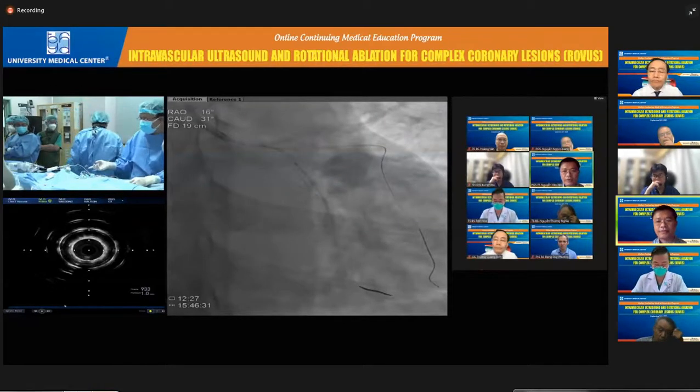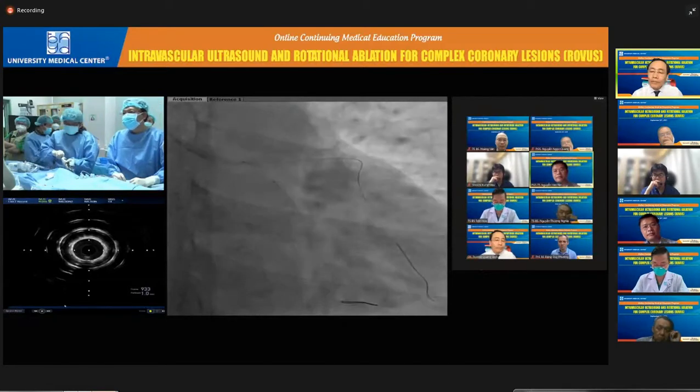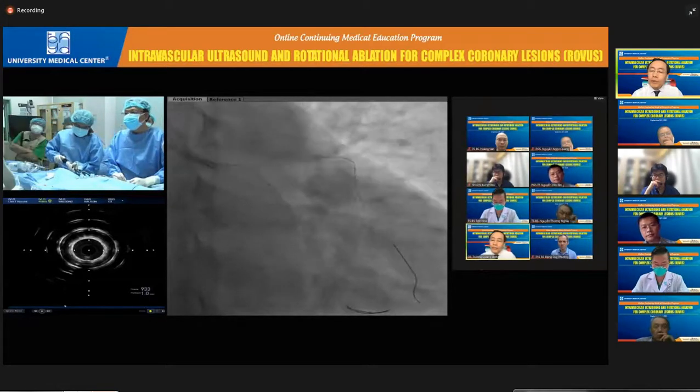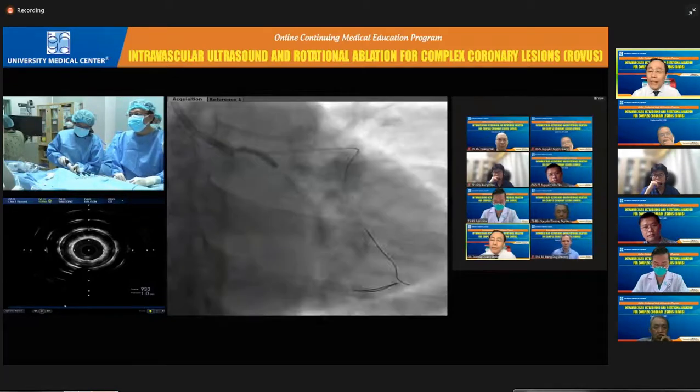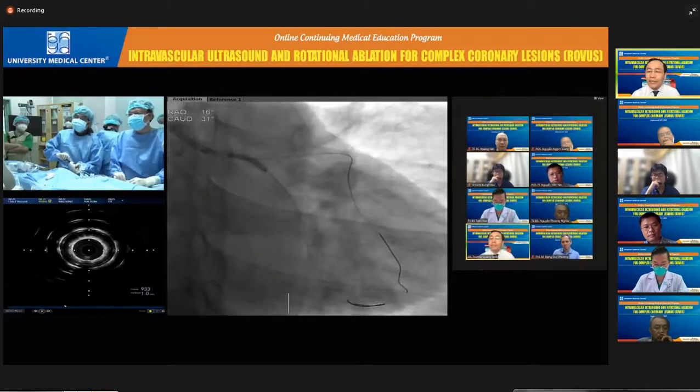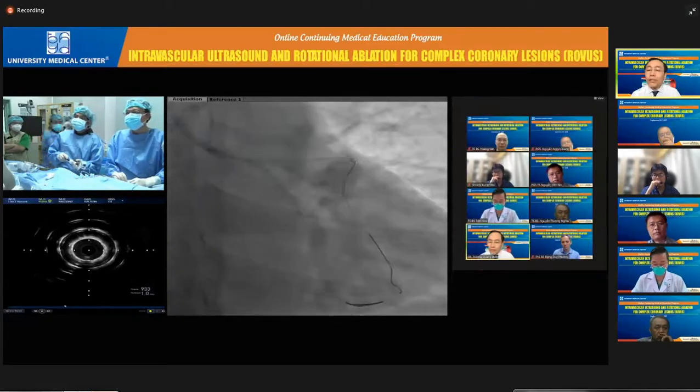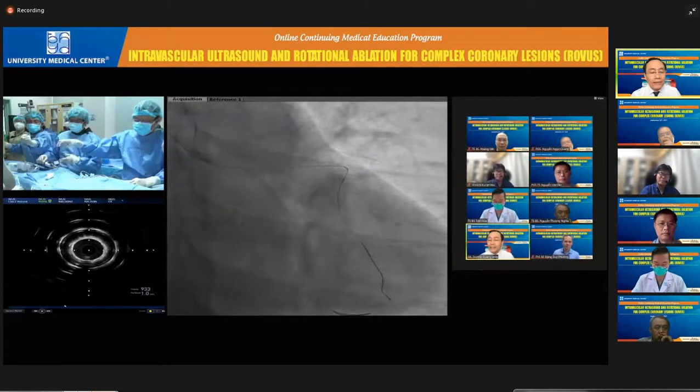So, yes. Thank you. For T and protrusion or T technique, we can use the distal rewire. But for the DK crush, we use a proximal rewire. So for the circumflex.